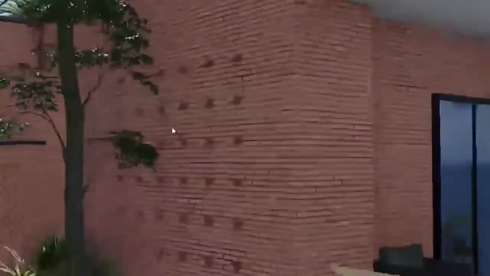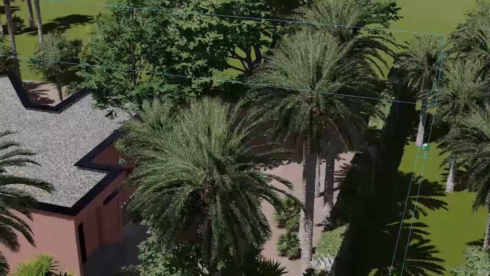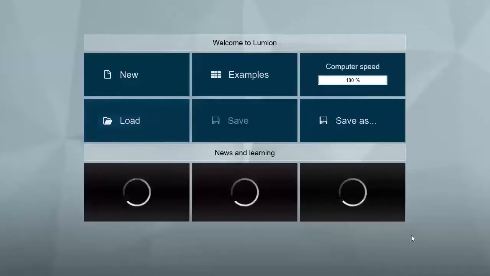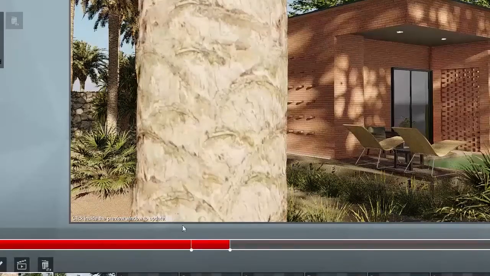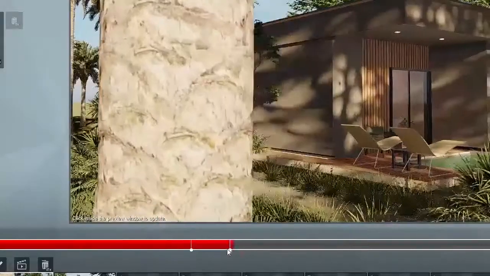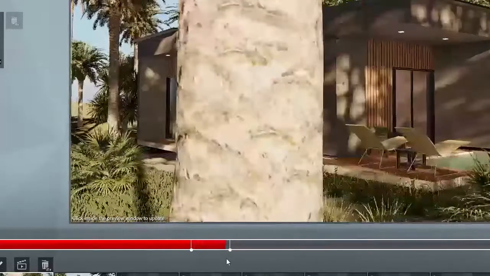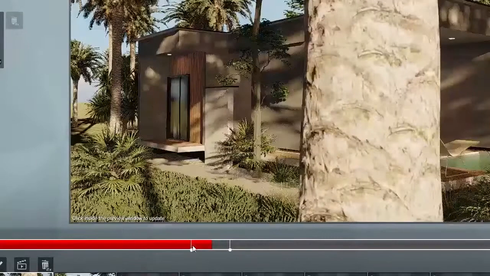But before doing that, click Edit and then select your variation to show what you want to change in your variation. Now, here you can see that the material is changing.